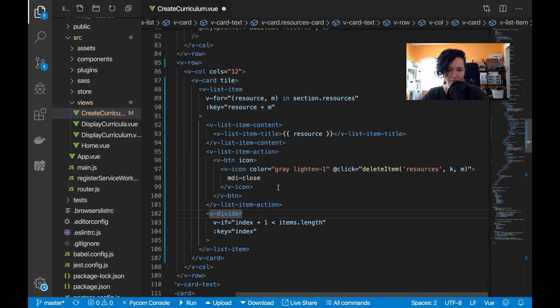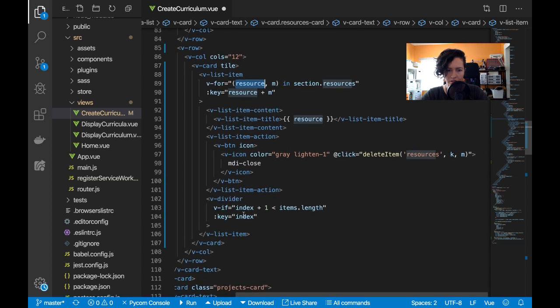And then I need the right syntax for this. So in resource, so I guess my index here is m, so if n+1 is less than resources.length, because if it equals resources.length, I don't want a divider.